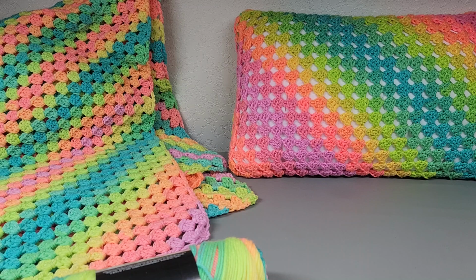Okay, first thing I want to talk about is the pattern for the blanket and the pillow is exactly the same. Exactly the same pattern. The only difference is the width that we work. This blanket is 42 inches by 52 inches. You do not have to work that length, right? The only reason I did that length or width is, like I said, because I had so many skeins to get through.